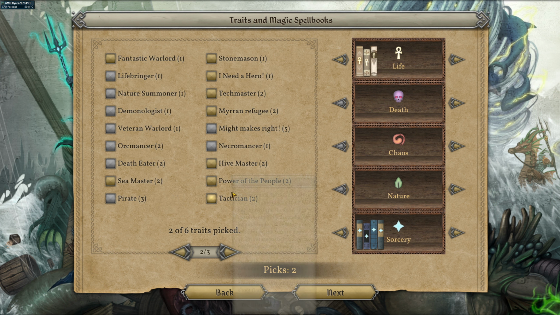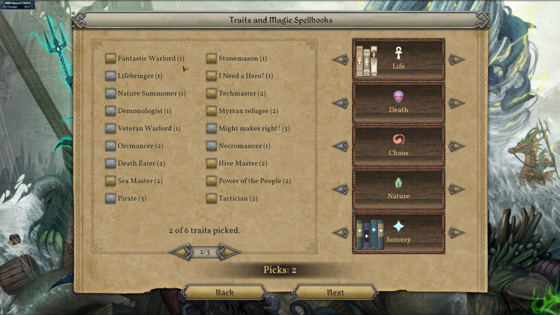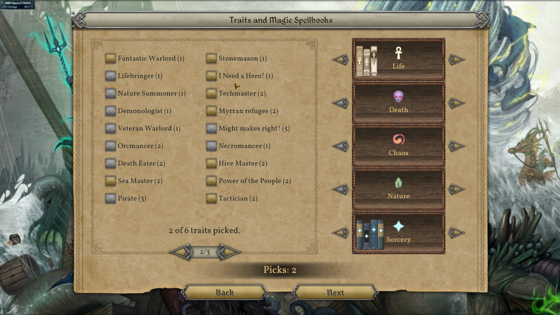Tech Master. I need a hero. No more holding out for a hero till the end of the night. If you need a hero now, this is the trait for you. Begin the game with the summon hero and summon a champion spell and gain 25% discount to cast them. Additionally, the trait allows for 1 extra choice when heroes are summoned or recruited. Fantastic Warlord. Mastery of the Fantastic Troops allows the wizard to increase attack, ranged, defense, power, and breath attacks of all summoned creatures under their control by +1. So definitely a lot of different ways you can go here.